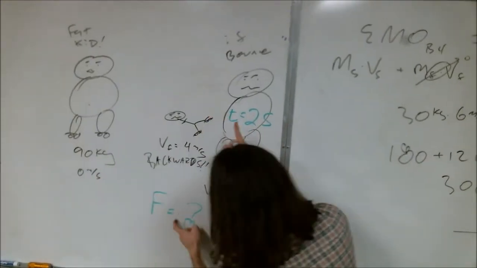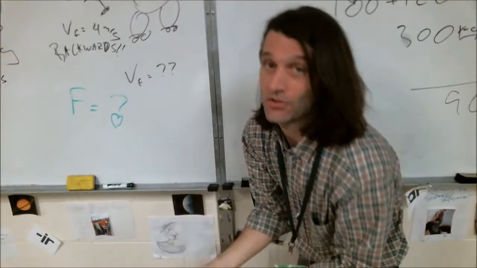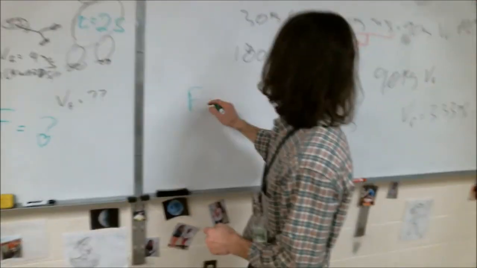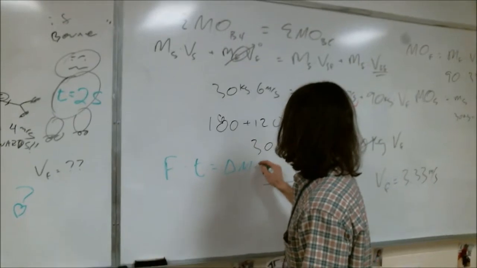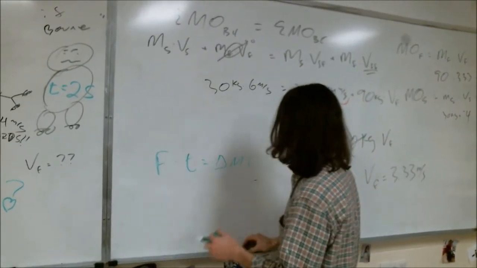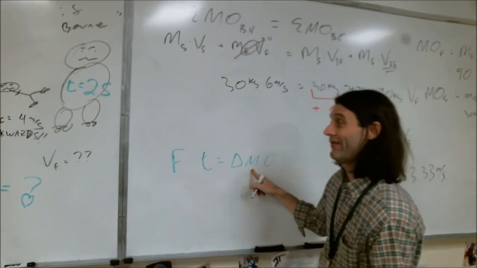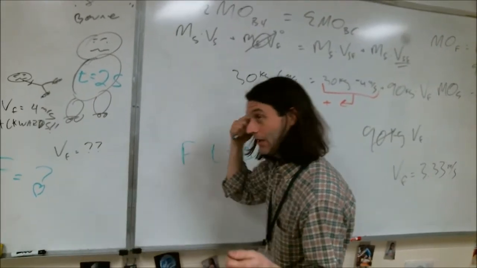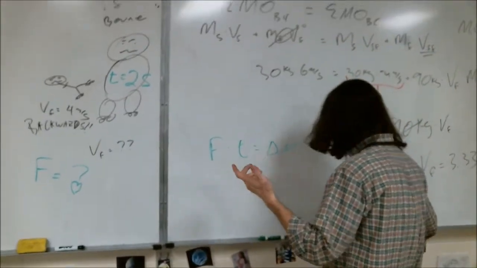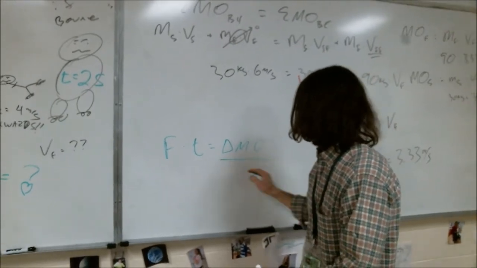And so now if we're dealing with forces and times, we're going to use the impulse equation, which is just force times time is equal to the m delta v, the change in mo. So a force times time equals the delta mo. So you would pick one, and whichever one's mo you wish to calculate the change of. It doesn't matter. The change in mo of the fat kid, change in mo of the skinny kid. I would go with the skinny kid just because you know the numbers already. So to calculate the force, it's the change in mo divided by time.